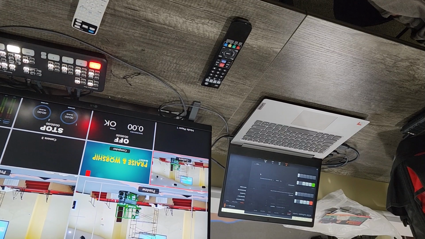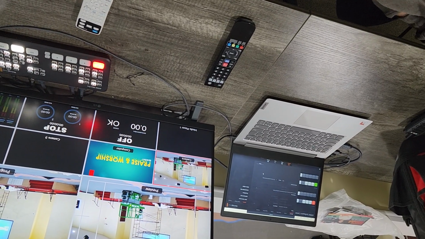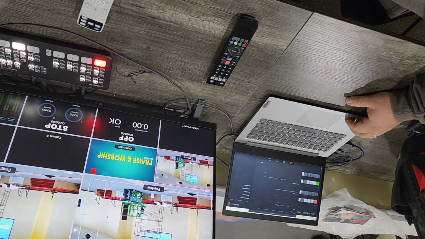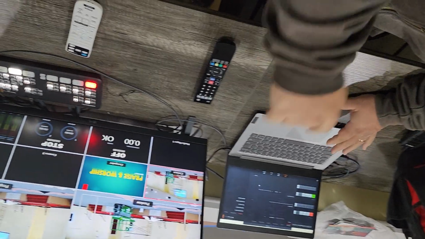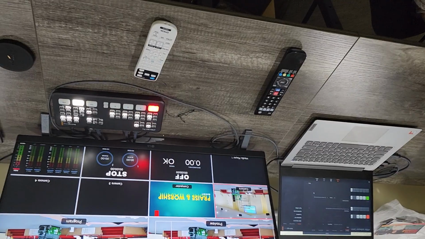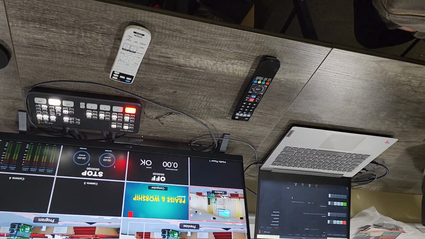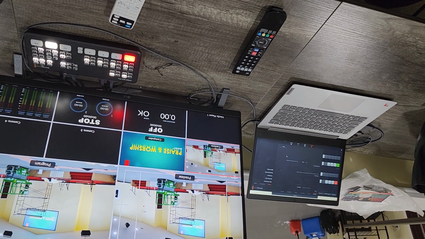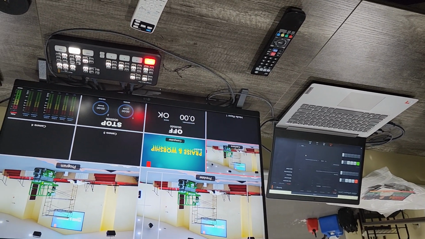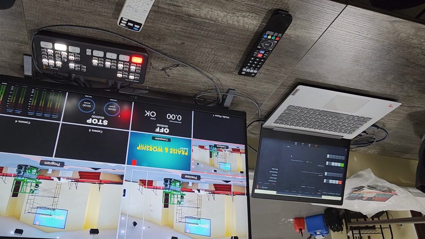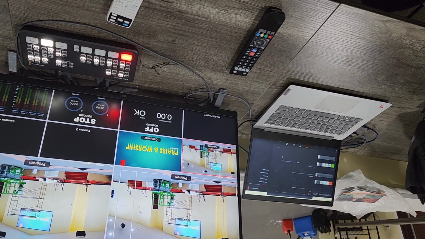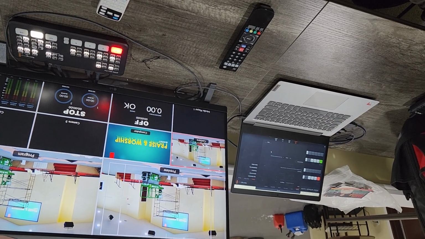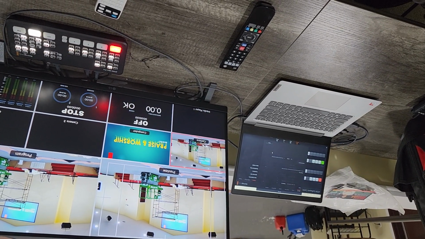So is this the only thing that requires a wired connection, or is there more? It would be good to have this wired as well, whatever computer you're using to feed that. Yeah, the PC will be wired. Yeah, it would be good to have that wired as well. Anything that's critical to your worship service is best off on a wired connection, because like I said, if the Wi-Fi dumps all of a sudden, everything stops. So that's why it's best to have everything fully wired in here.